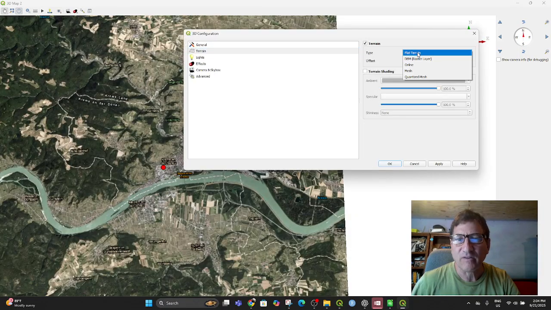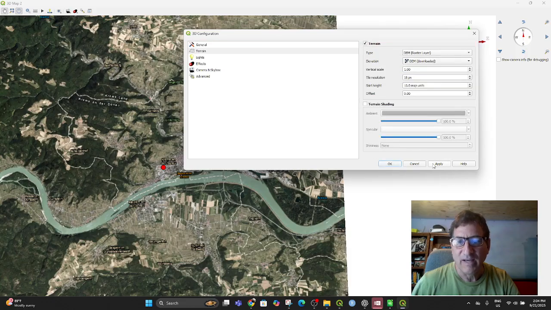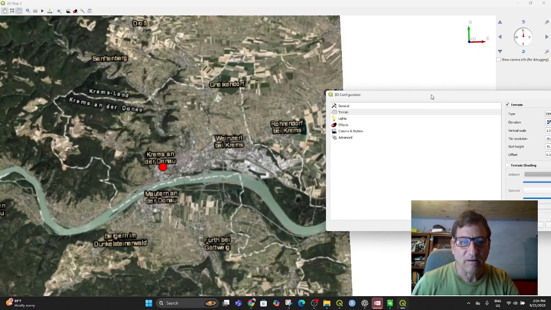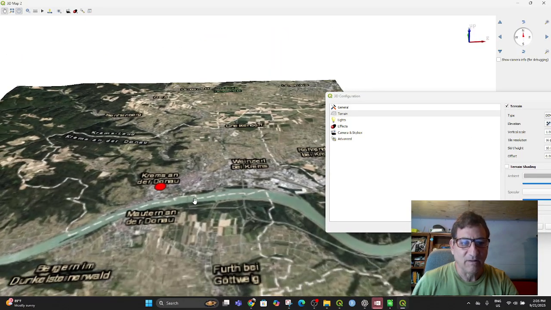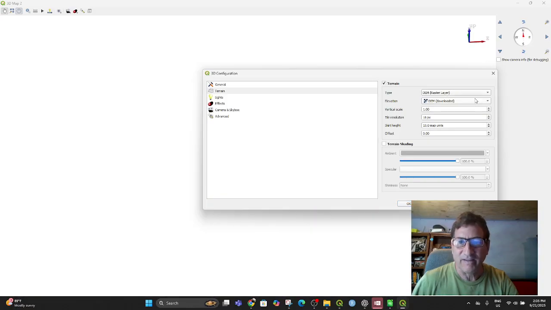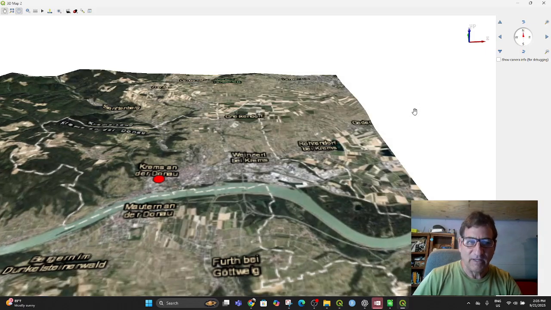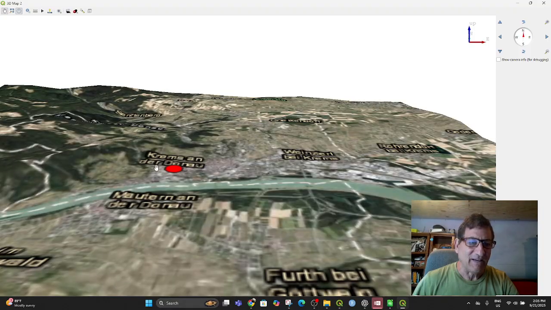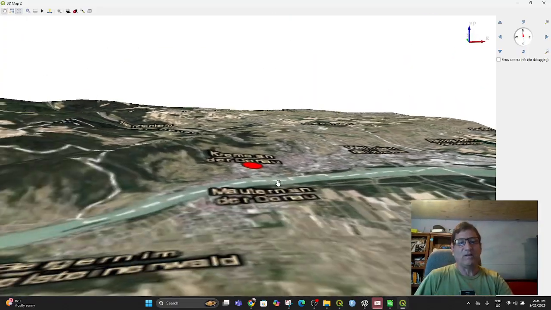Because then we would have to say, good, I want the DEM raster layer, and the one I want is, I don't know, maybe it's this one. How do we know? Clearly that's not the one. Or is it clearly not the one? Let's see, what if we use this one? No, clearly you can't do that, so it's the wrong one. So this one is the one we want. Right, and then we'd have to do like 3. Okay, so it's not using the 30 meter, it's using the 10 meter, but at least in the 90 meter.